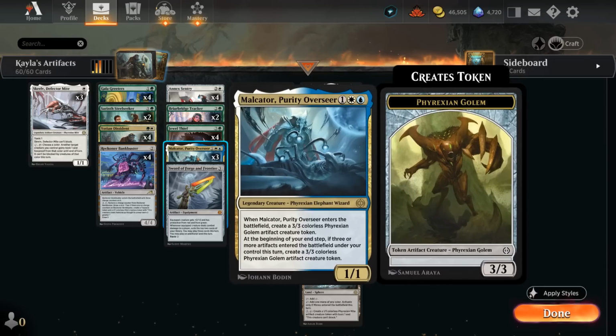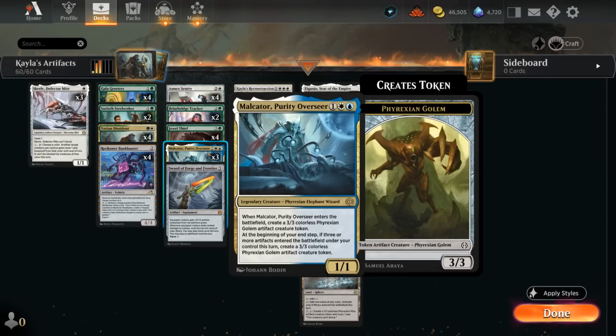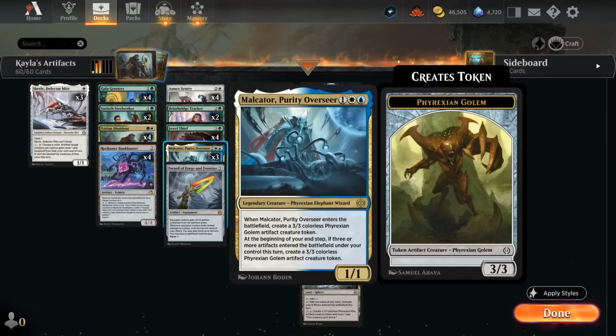And then Malcator is a 1/1 legendary creature that is joined by a 3/3 artifact Golem token, and at the beginning of our end step, if 3 or more artifacts entered the battlefield under our control this turn, we get to generate an additional Golem token. So if we manage to hit several creatures or artifacts with our Kaya's Reconstruction, that can certainly happen, where we make an additional Golem token at end of turn.